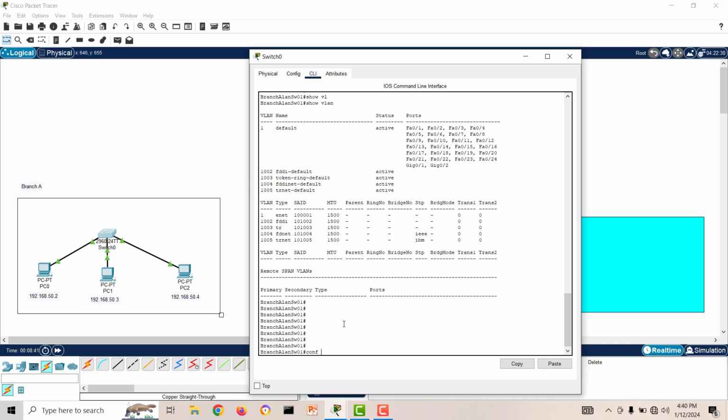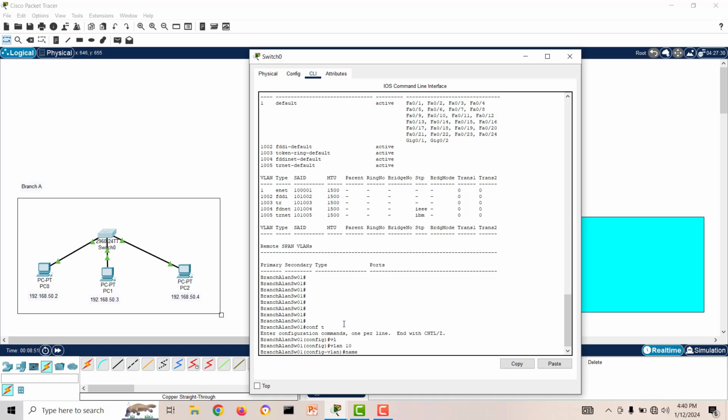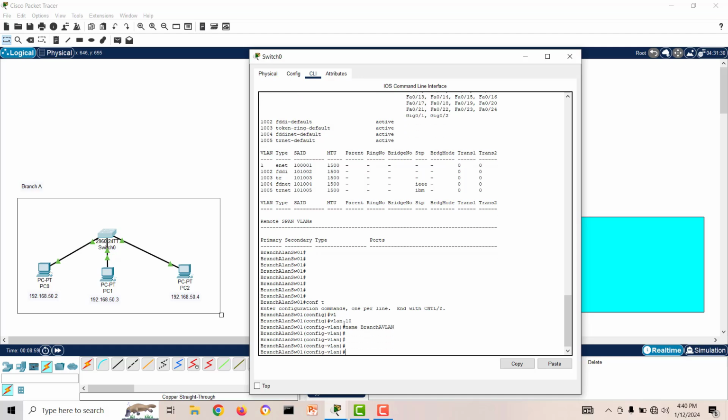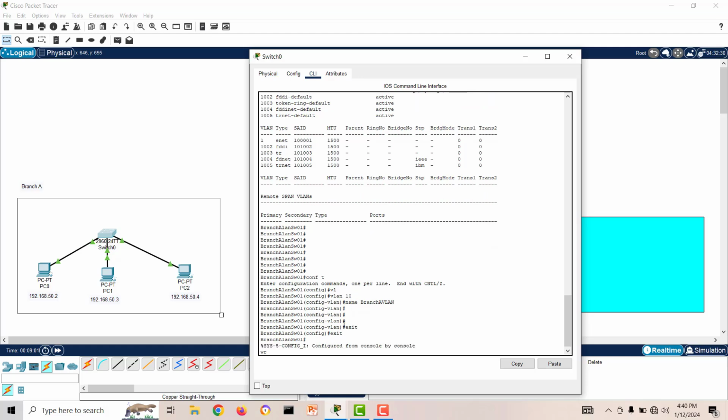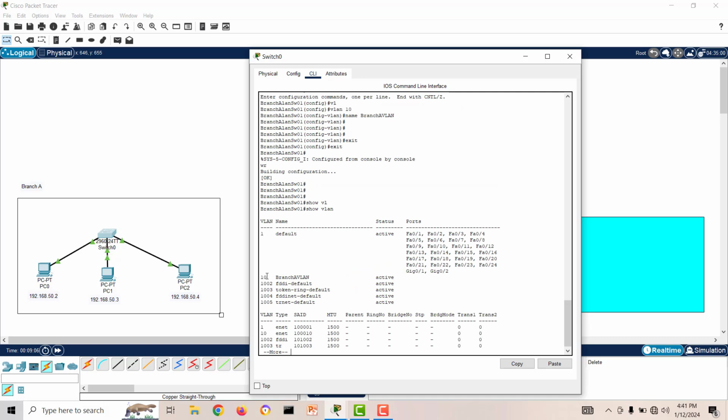Conf t, VLAN, just create 10. Name: branch A VLAN. Exit, show VLAN. So VLAN 10 is created.